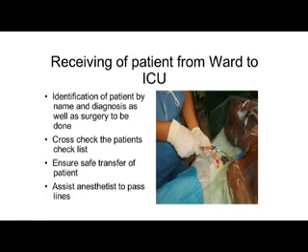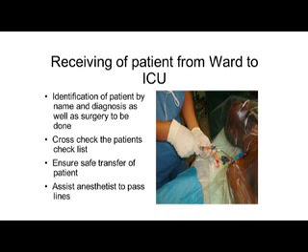Receiving the patient from the ward to the ICU is still the nurse's role to continue to make sure to identify the patient, the right patient with the right diagnosis, and then the right surgical procedure that is to be done. There are times that we hear that the wrong side lung has been operated upon. So we have to be very careful with that.